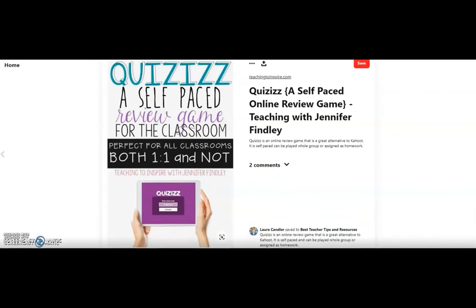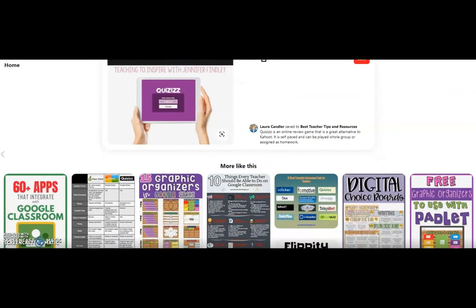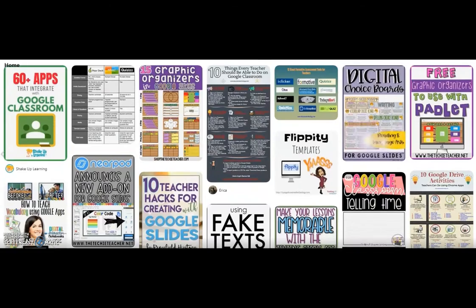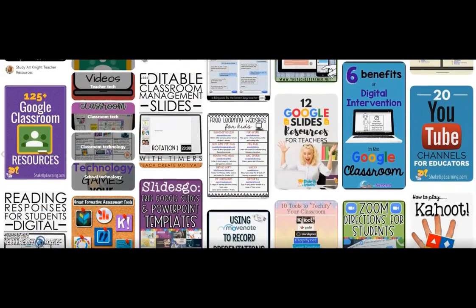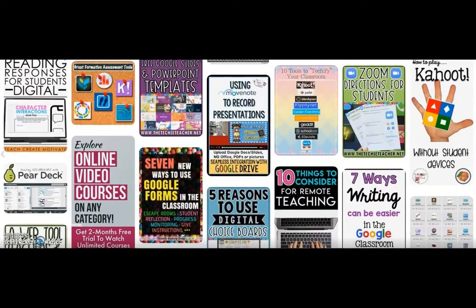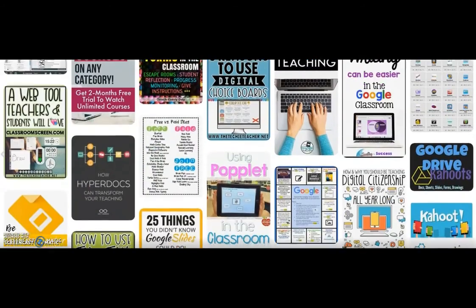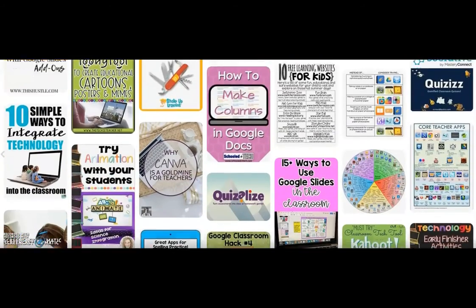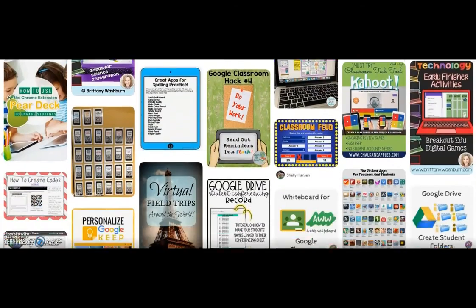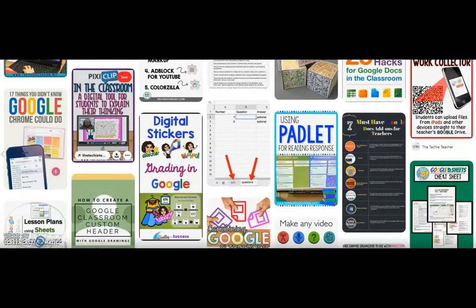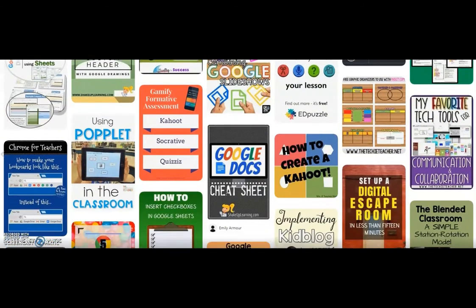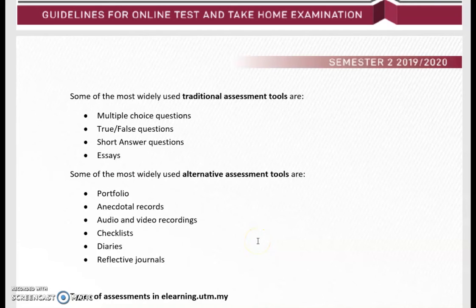Actually, there are many assessment tools nowadays. Okay, there are 2 types, formative and summative assessment. This tool is very interesting and does not burden the student. Okay, for example, quizzes, Padlet, Quizlet, Kahoot will make the process of assessment very interesting and easy. Now, there are 2 traditional assessment tools for online test and take-home examination.